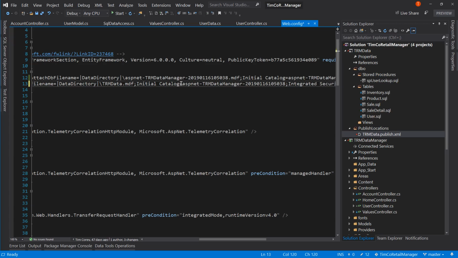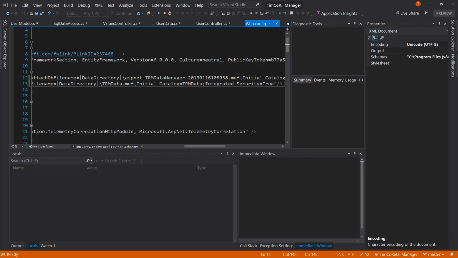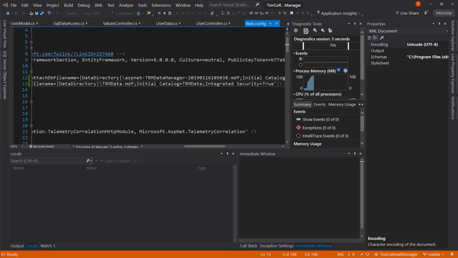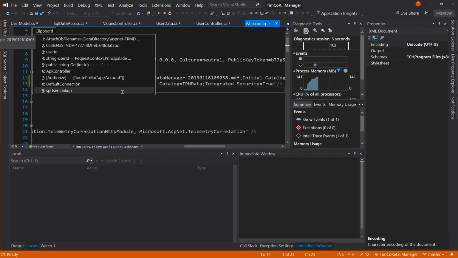And the catalog should be the same. Like so. And I copy and paste it again, overwrote my clipboard. I wonder if my clipboard ring has it. It does not. That's a bummer.